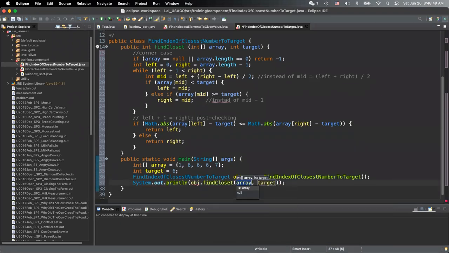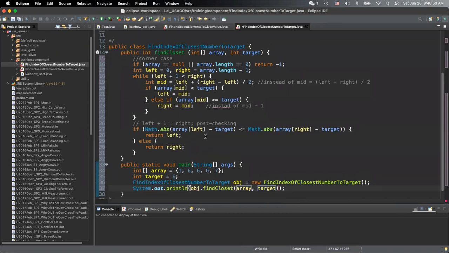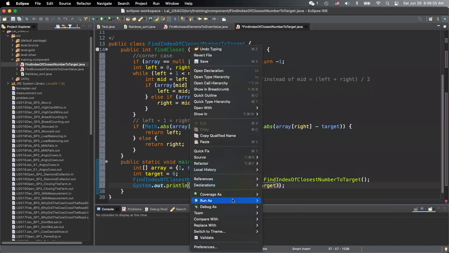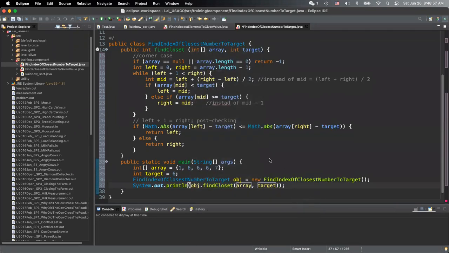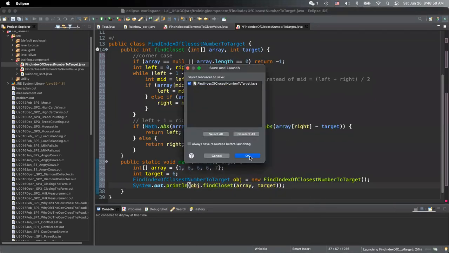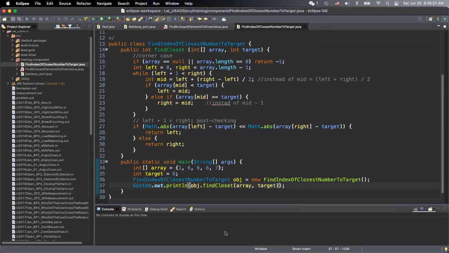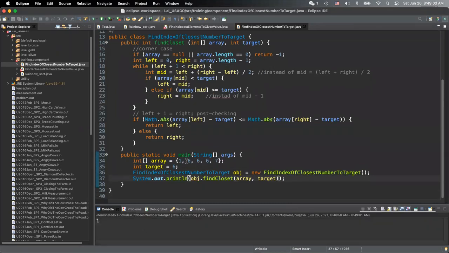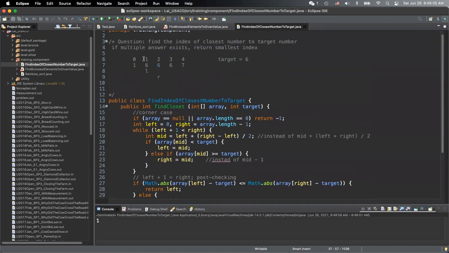Find the closest with the array and the target. There you go. So let's run it. Suppose the answer should be what? It should be 1. The reason, as we explained, is that 6 is closest to the target and multiple answers exist, so we want to return the smallest index.